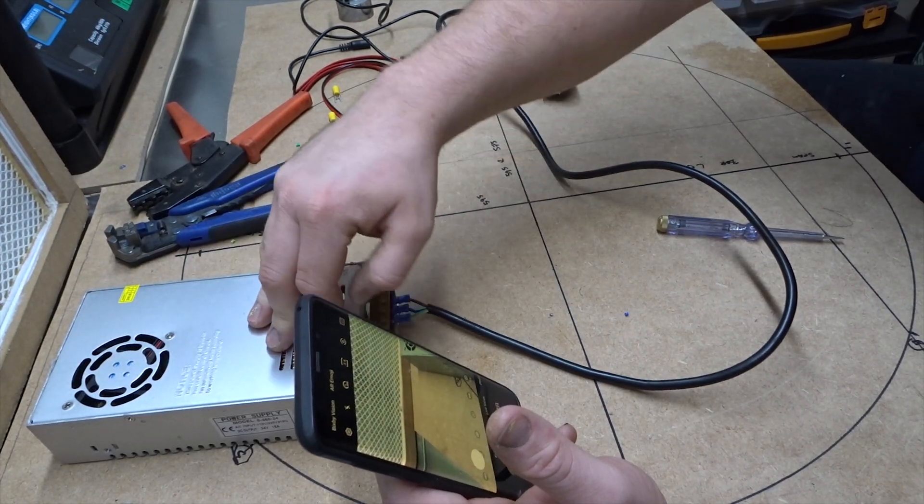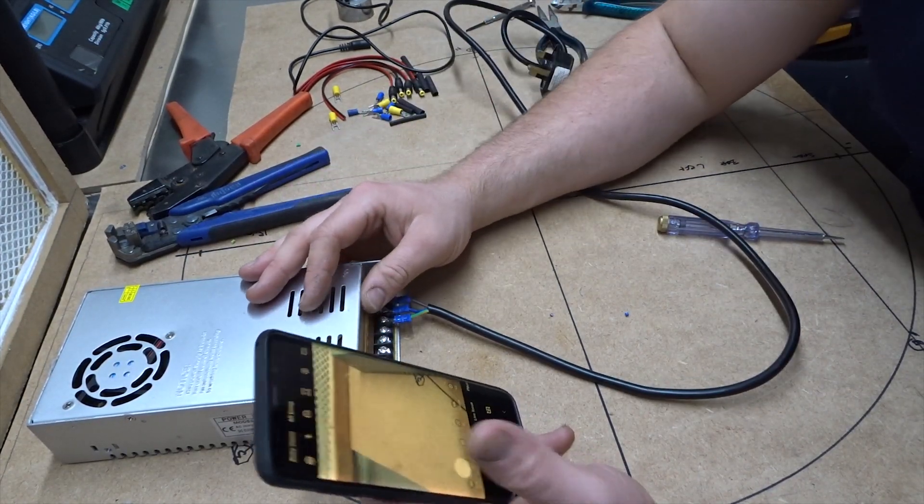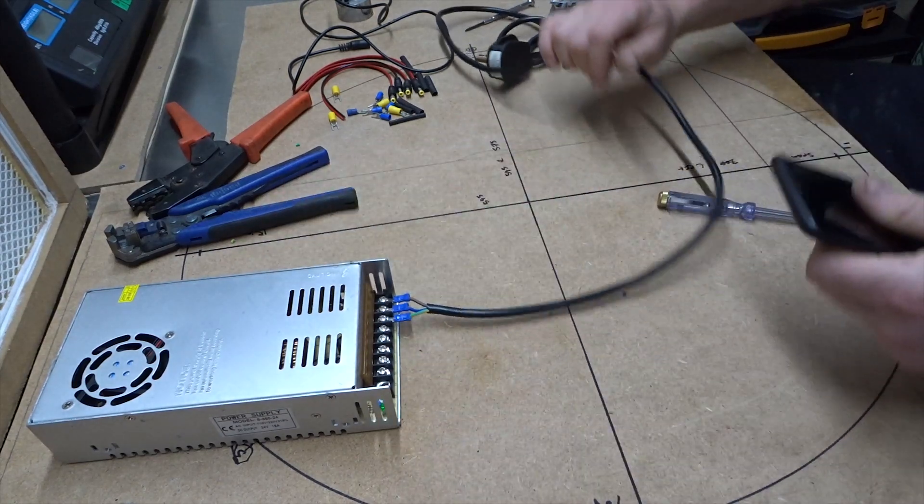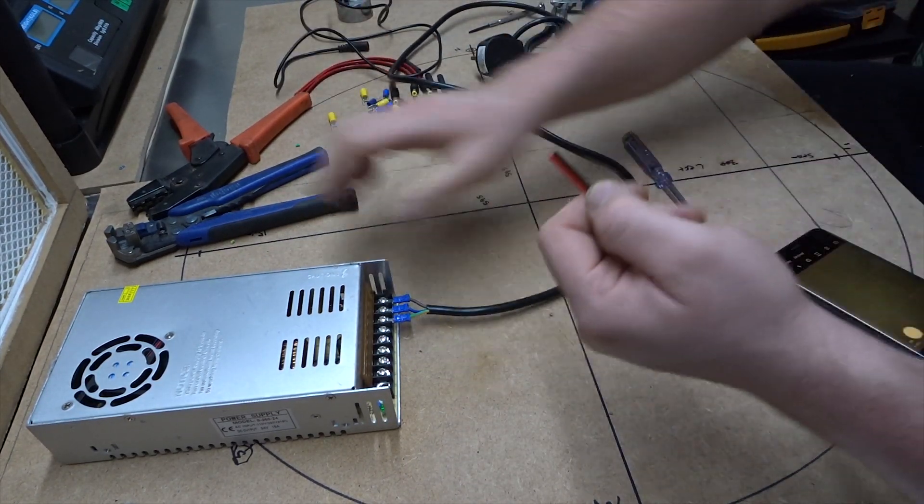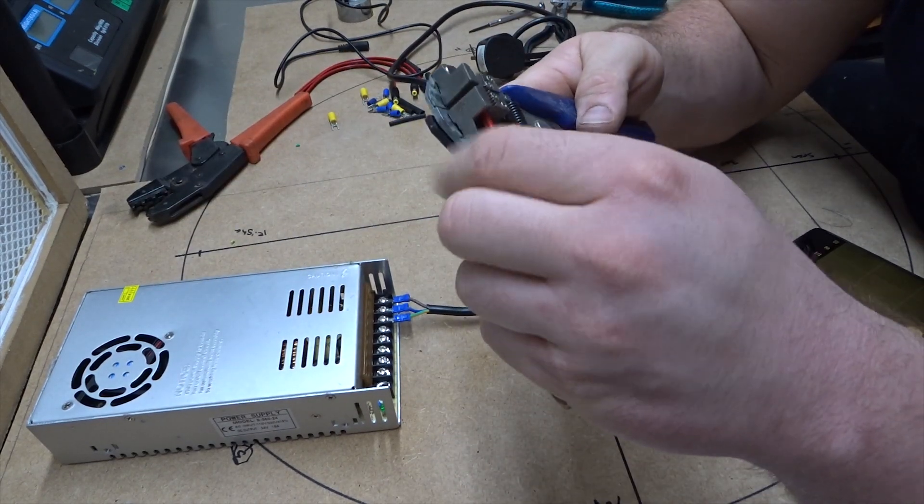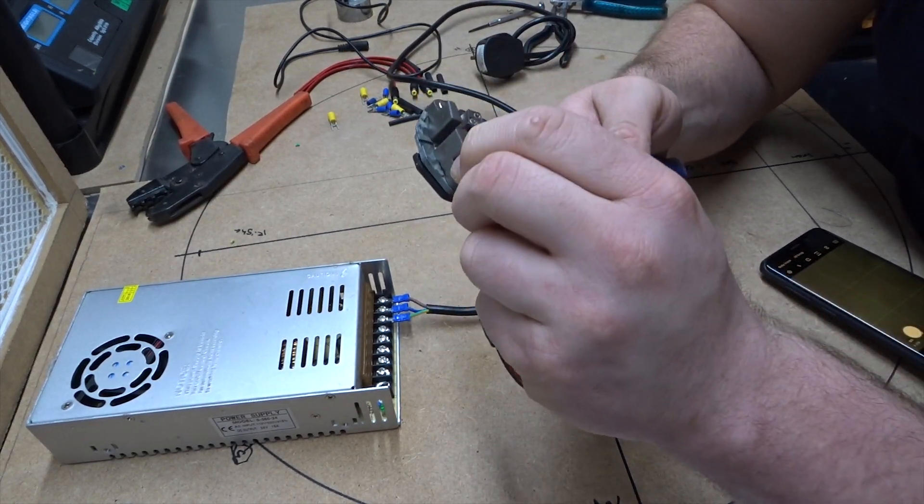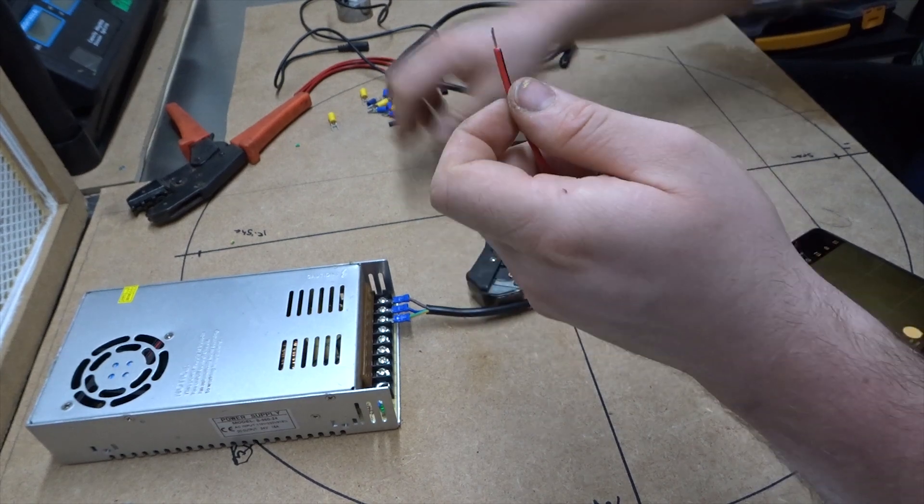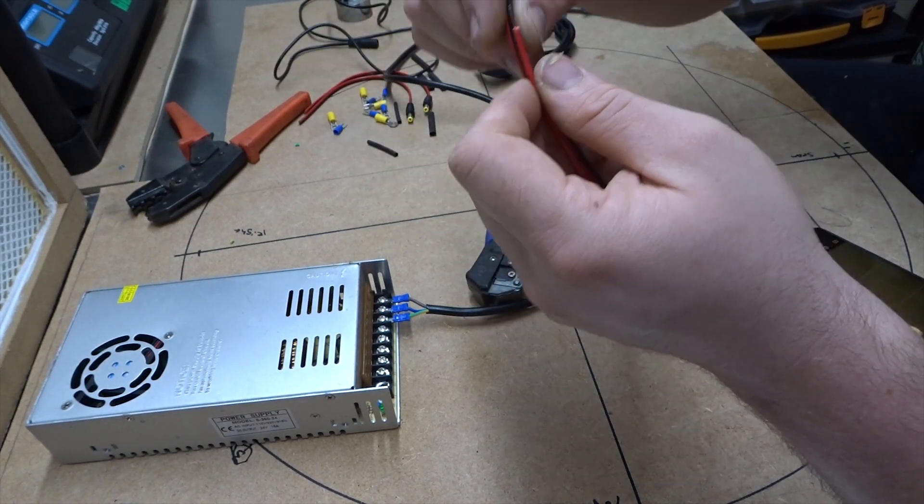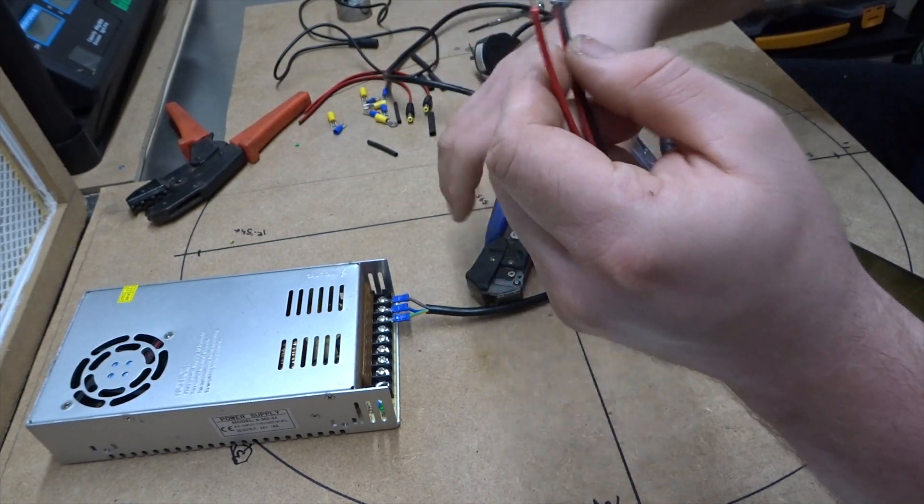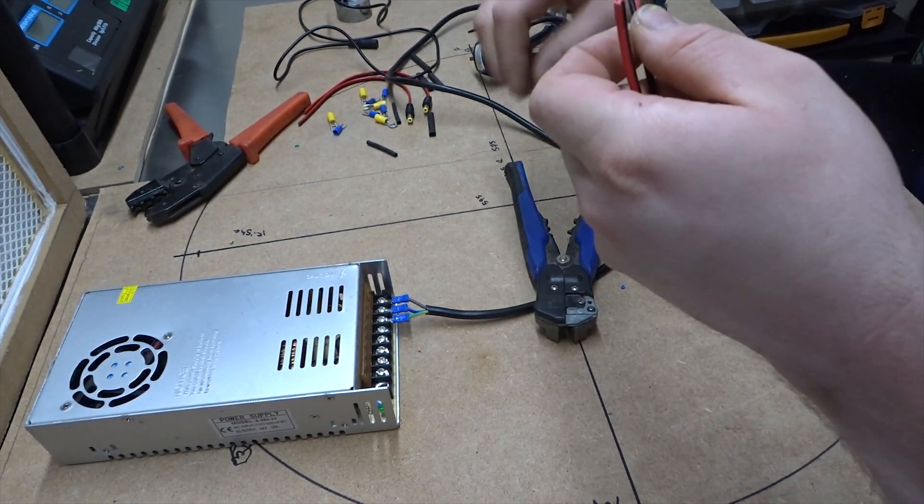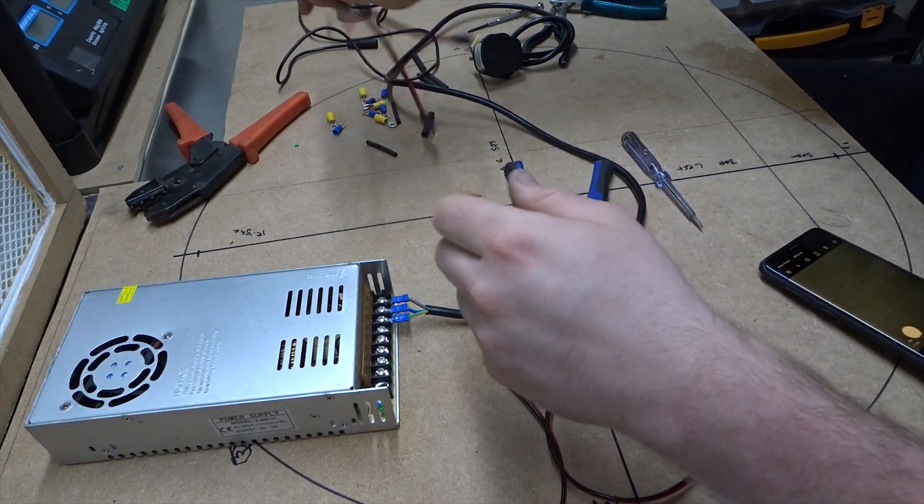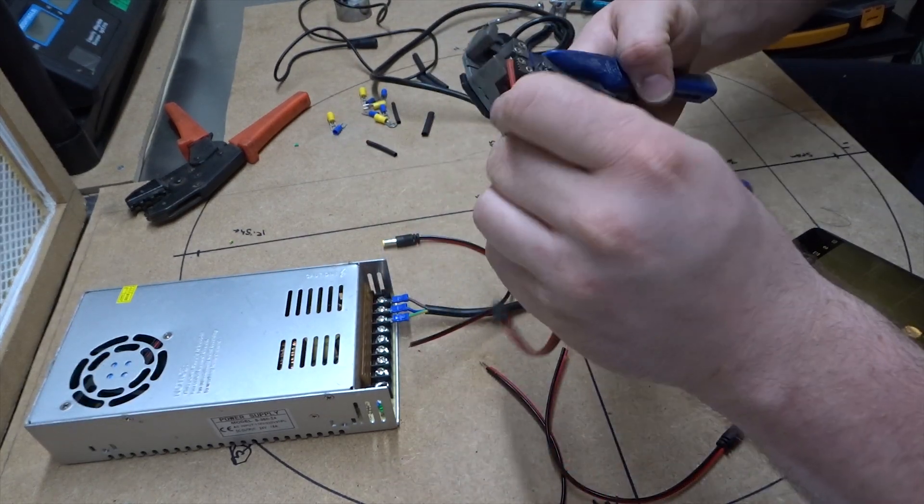Today I'm only going to make a four mister head. Because that's all, I've only got four barrel plugs. So what we're going to do is we're going to start by stripping out these. The end of all four of these. So we're going to strip that back. We want these slightly longer because we want to twist them together. If you were feeling devious you could solder them. I'm not feeling devious.